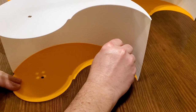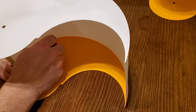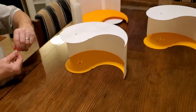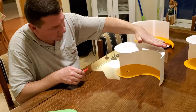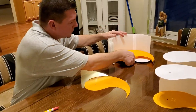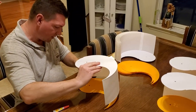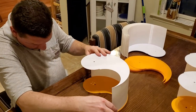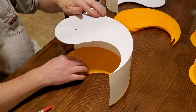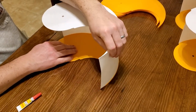The biggest thing: make sure your top is seated down into the groove properly. You don't want it partway out sticking up somewhere. You don't want it seated at the front but out of the groove over there, because when you start gluing it you obviously have a problem. Once you get it seated in the front, you just kind of follow it around and it sorts itself into the groove.